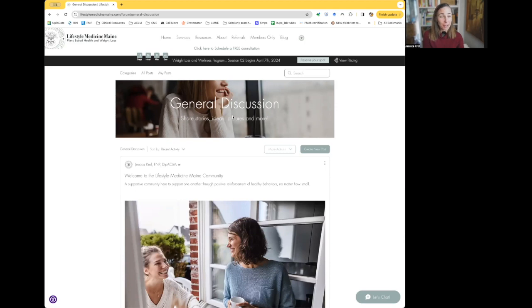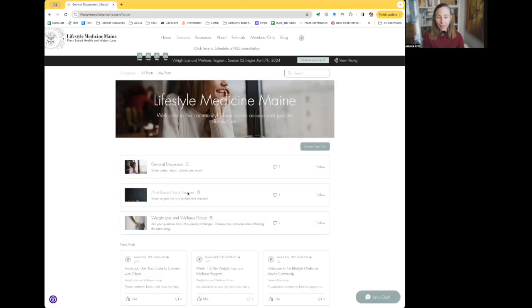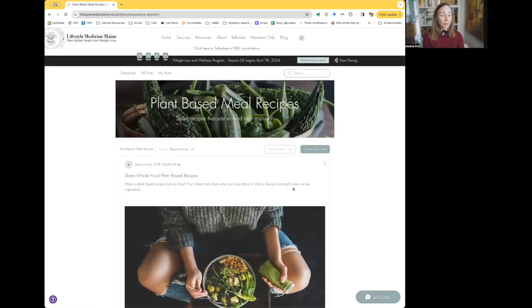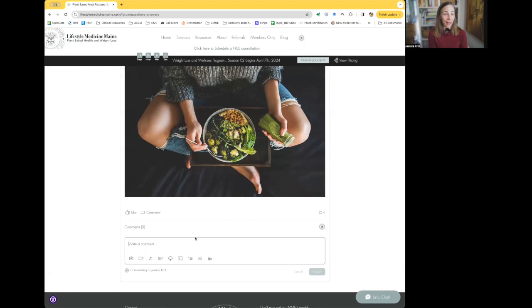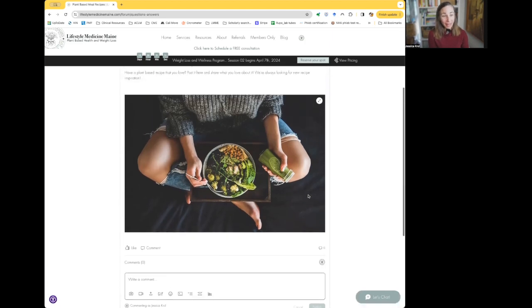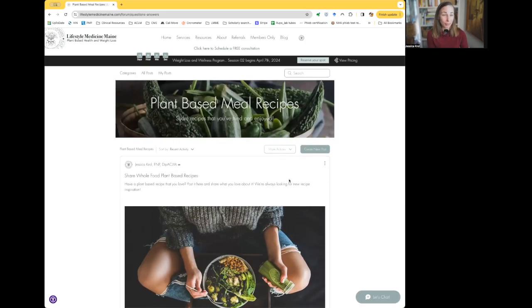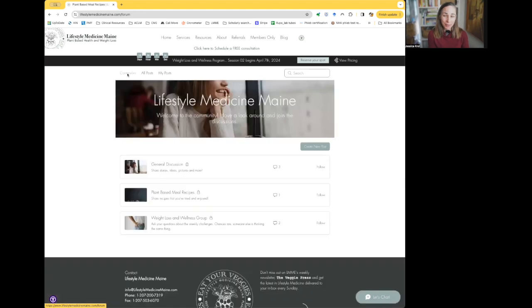And then I have this big photo here. I can click back to categories, and I'm going to look at the plant-based meals. We haven't shared any just because this discussion board is new, but if you have a recipe, somebody was talking about a white bean soup from the New York Times that they had made that they really liked. And so you can always comment here and leave a link to it. Say, this is the recipe I tried and I really like it. When you comment on this forum, everybody in the group will get an alert in their email from Wix, W-I-X, because that's the platform that I use to do all of my web design. So you will get a notification that somebody posted.